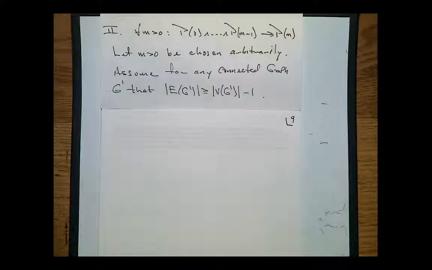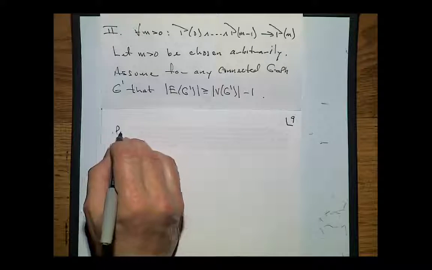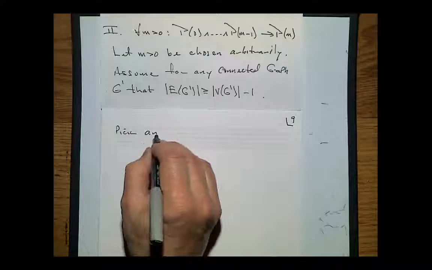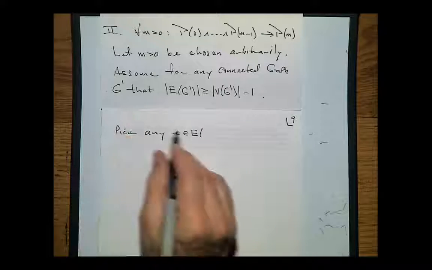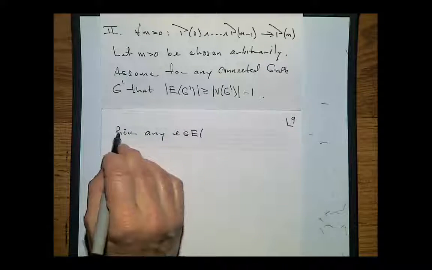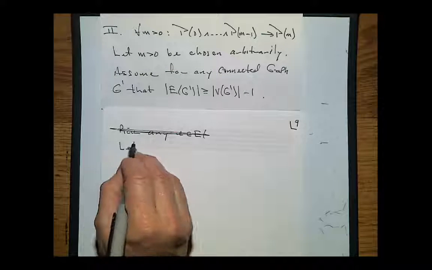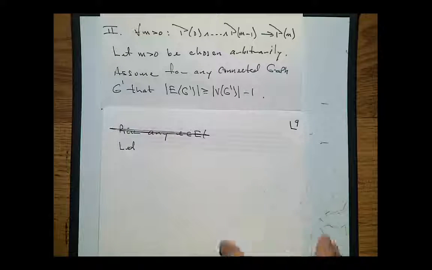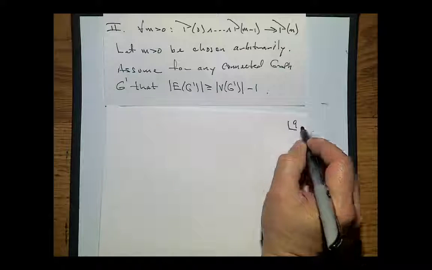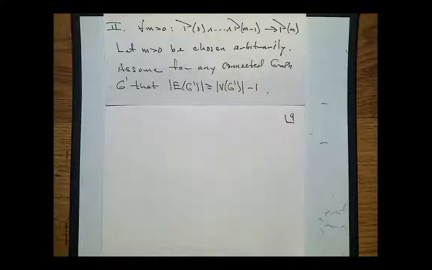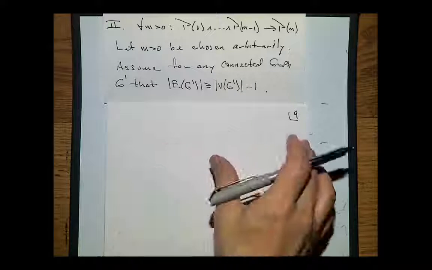Well, we're going to do exactly what we did in lemma 1. We're going to pick an edge and remove it. Pick any edge in the edge set of, oh wait, I've got to say, sorry. Let's throw that away. I've got to say everything right, because I insist you say everything right, so I better do it right in my examples.